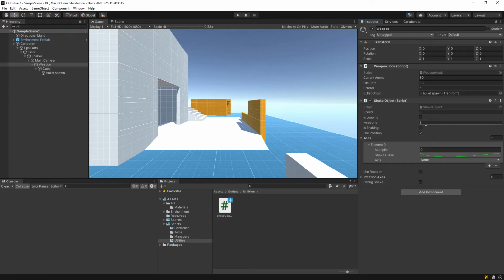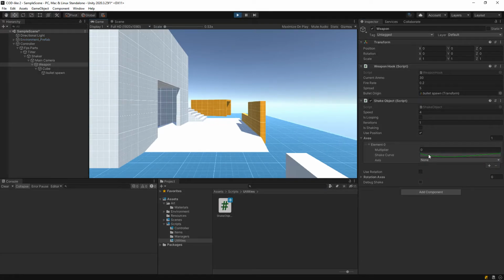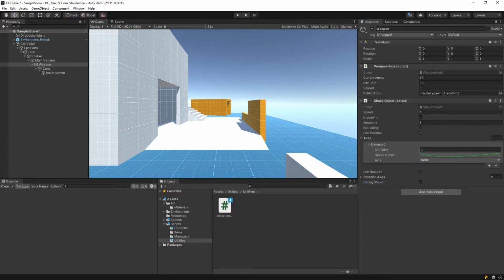Okay, so I'll do only one iteration by speed of 4. So let's hit play. And when I shake this, let's do by 0.5, I guess, on the Z. So when I do the shake, it is actually adding it on the Z, on the Y, so the Z. Oh, because you can select multiple ones. Oops. Yeah, that's not actually what we want to be doing with this.